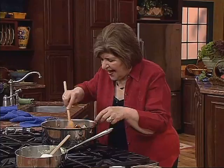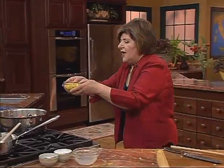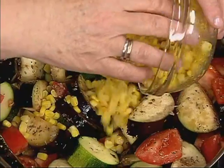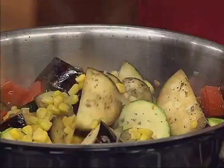So once that's in, well, the last thing we need to put in is corn. So we have corn here. This can be fresh off the cob corn, or if you want to use just frozen corn, you can do that too. But this is a pretty hearty casserole. You got a lot of stuff going on here. Mix that in.